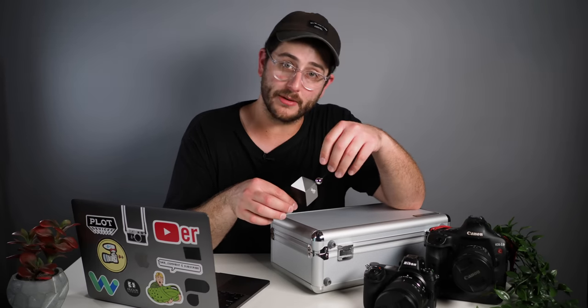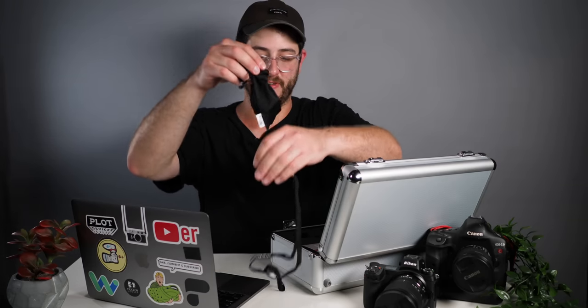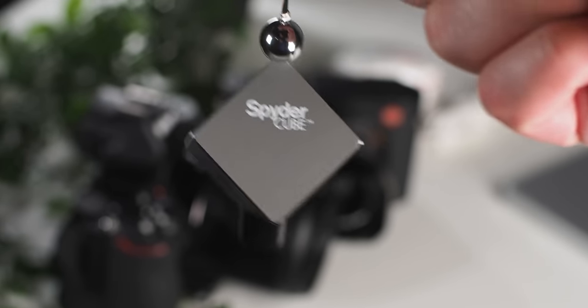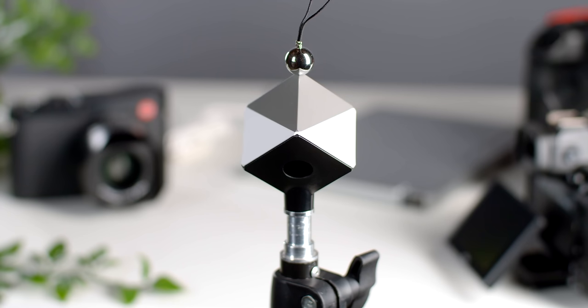White balance often is the thing that can make or break the color of your image. Using something like a gray card when you're out shooting is really important to have as a backup in case your white balance gets out of whack. This is so practical and so portable. In the kit comes a little pouch and a lanyard that you can attach to the SpyderCube so you can basically have this thing with you everywhere you go. It'll fit perfectly in any camera bag or fanny pack. There's a quarter-20 thread on the bottom so you can put a tripod plate on this, and there's also a little loop that gives you another way to put this in your shot. The SpyderCube is a much better tool than using a gray card because it gives you not only white balance correction but also exposure correction as well.